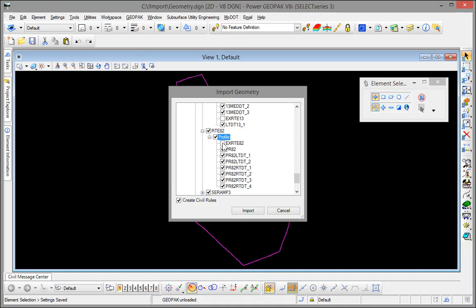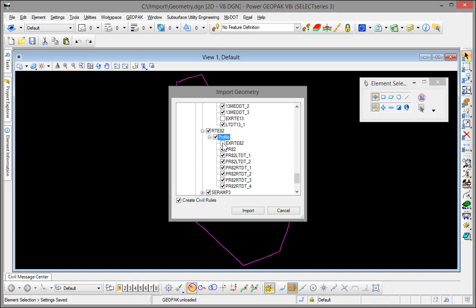There's not anything wrong with importing the existing profiles, but it's going to make the process take a lot longer, and this will really optimize the importing. As it stands now, when we go to import this, it's probably going to take about 5 minutes, roughly, on my computer. It takes a while because we're essentially writing every piece of geometry out to a land.xml file, and then we're importing that in the background and creating Select Series 3 civil geometry, and then exporting that back to our brand new GPK file. So there's a lot going on in here.